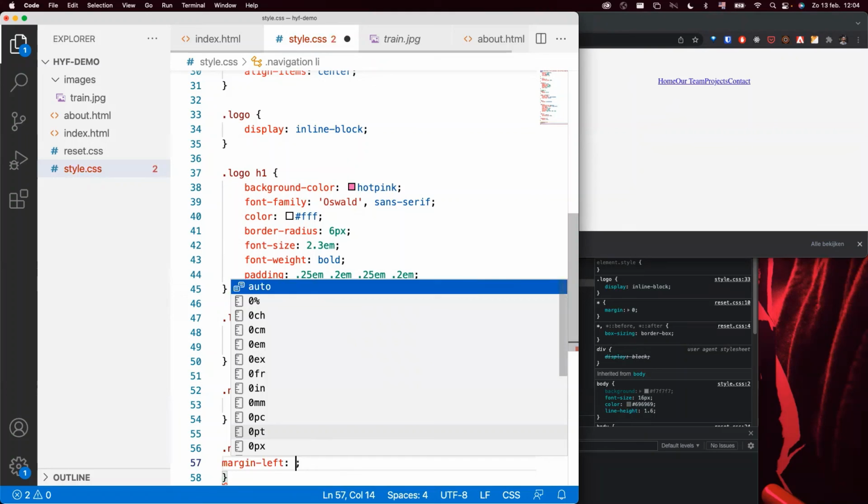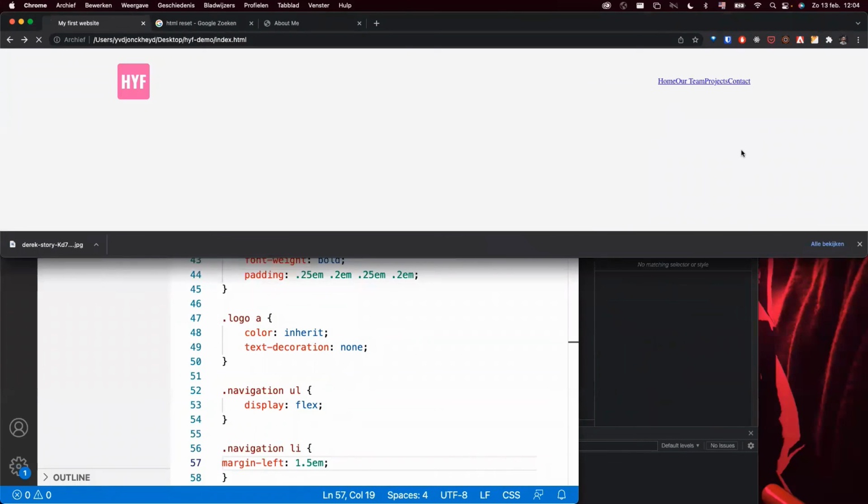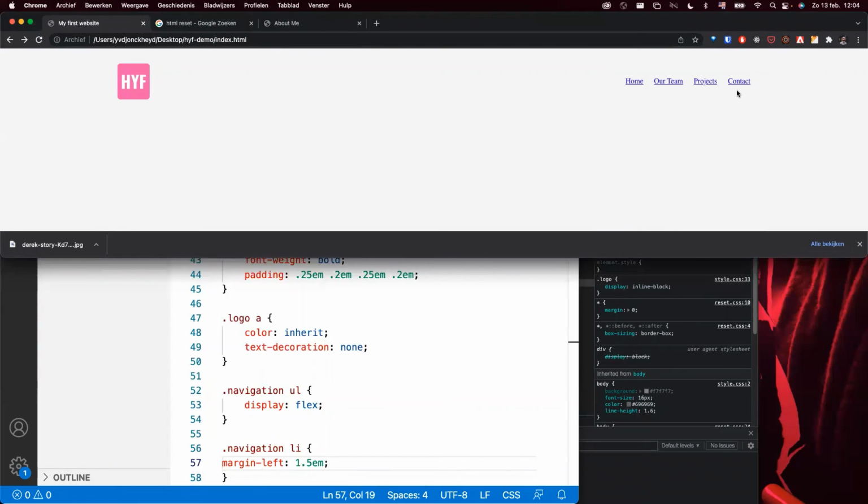Just a margin left. You see here's some spacing left. If you set it on the right, then it will not align with the rest of the website, actually. Now this one is aligned to the right side. Okay.